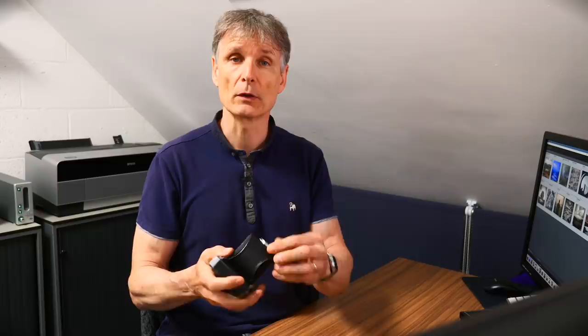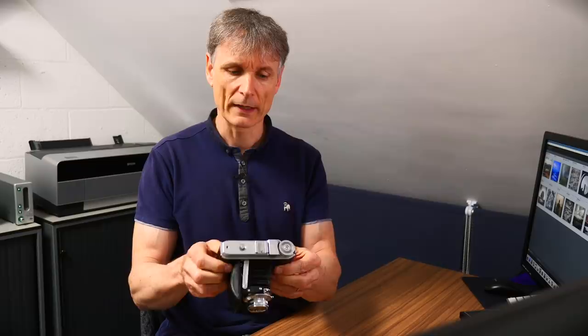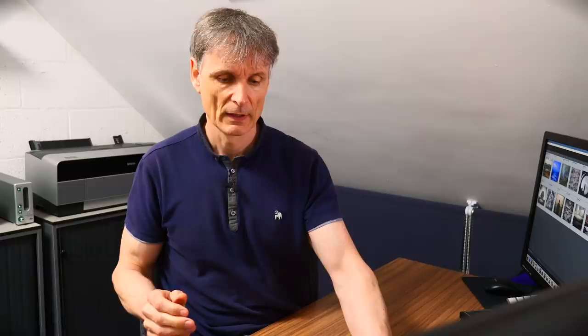Moving down the scale, if you want to go really portable and take advantage of small size, you can go for folding cameras like these. This is a very simple Voigtlander — I use it a fair amount because it goes in my back pocket; it is smaller than nearly all my 35mm cameras. It is a simple zone-focusing camera — you twist the front element to the approximate distance, stop it down, cock the shutter, wind it on and fire. Very simple and cheap as well if you can get a good one.